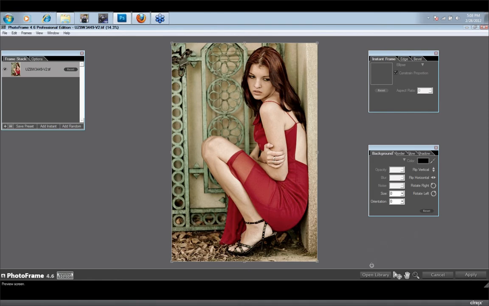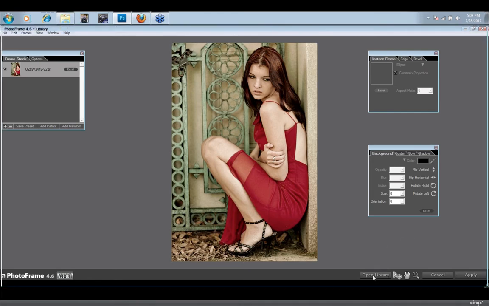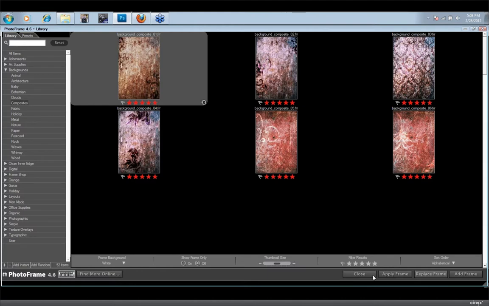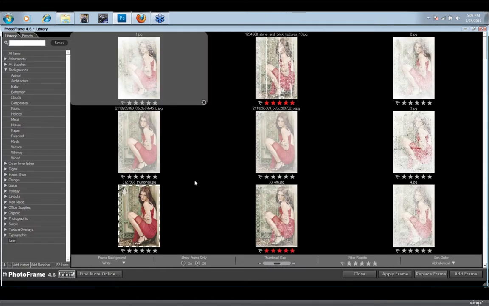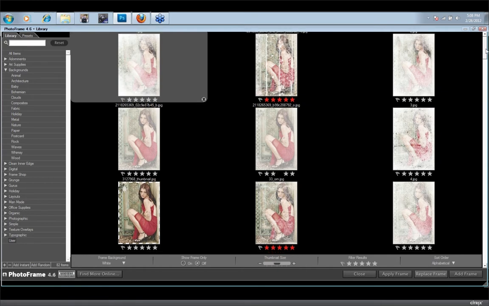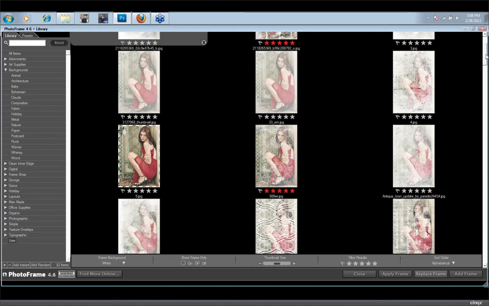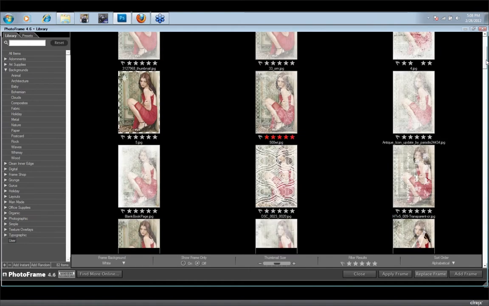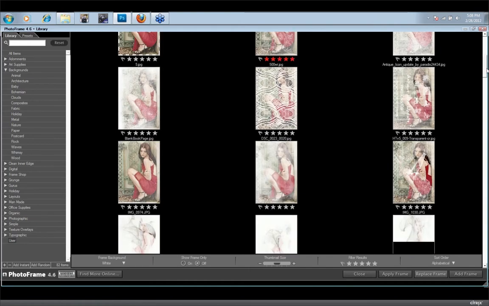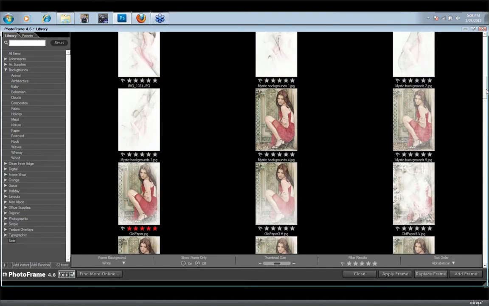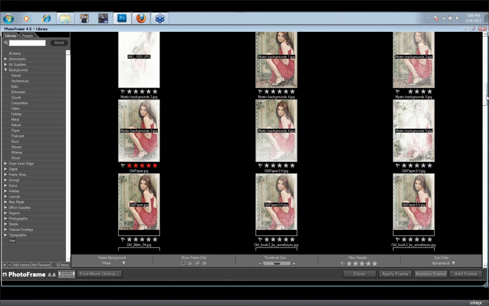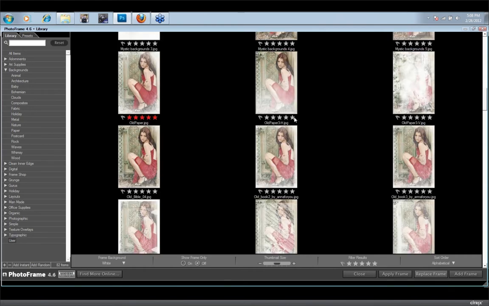What I'm going to do now is open the library, and I'm in the library. I want to call your attention first to the section called User. Over the years, we've continued to collect multiple textures, and we continue to add them to the frame library. And as you can see, again, if you're not completely familiar, there is a rating system that can be used.